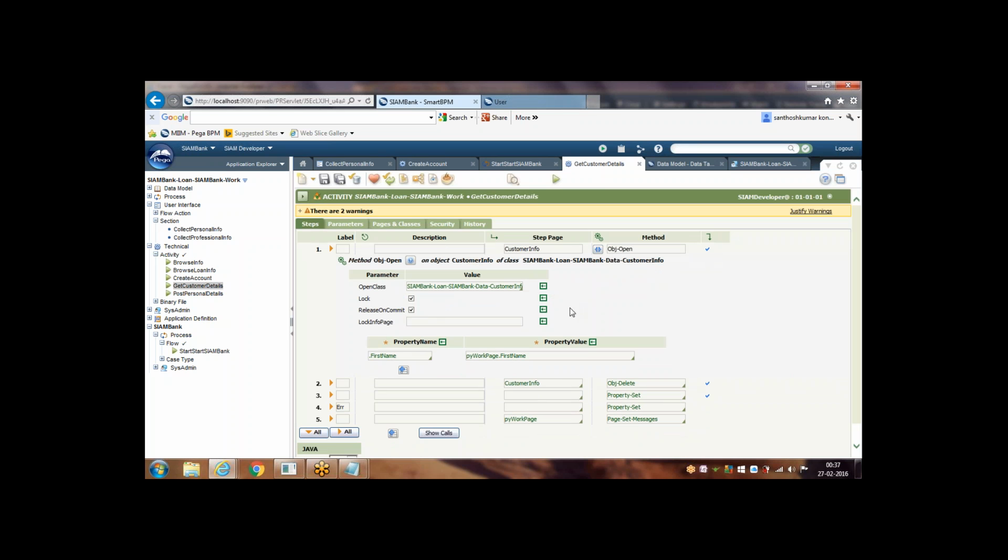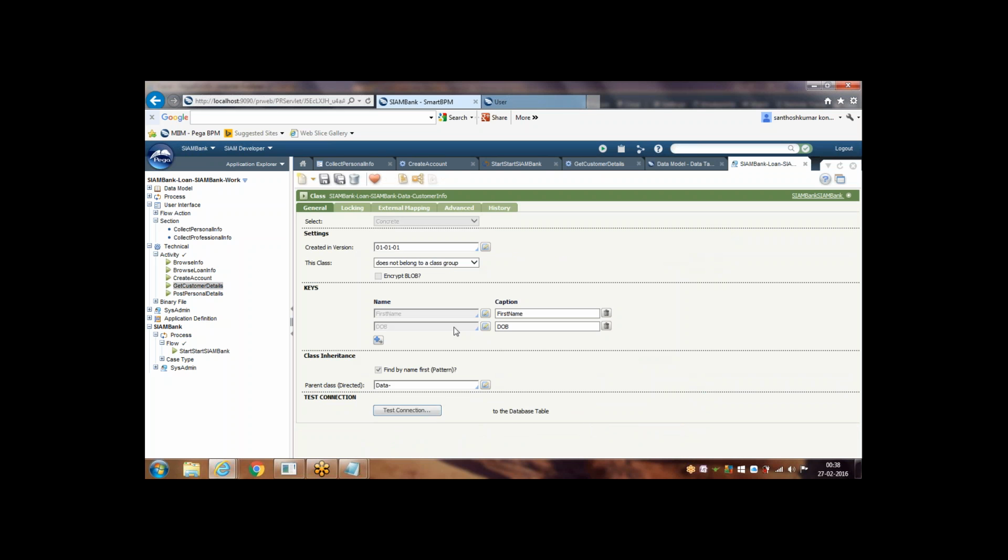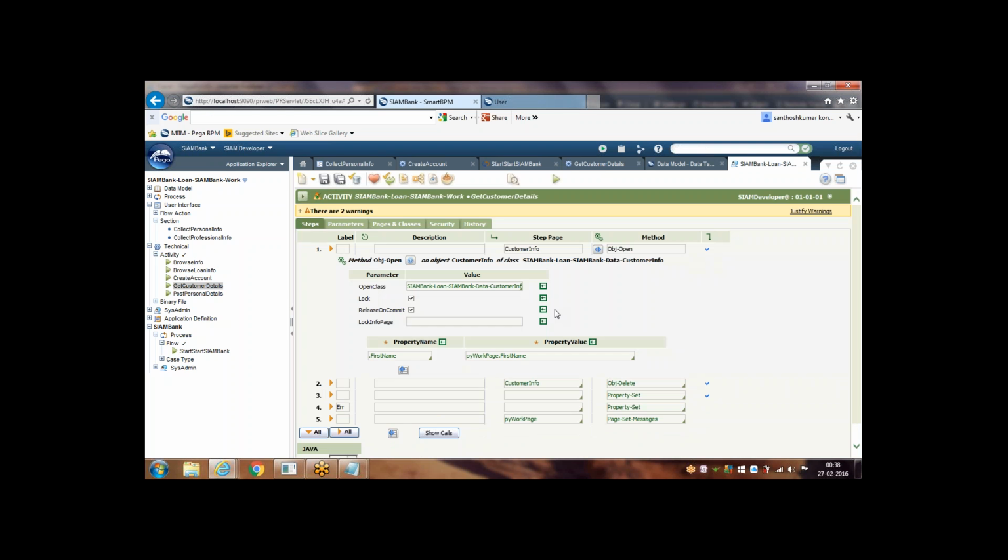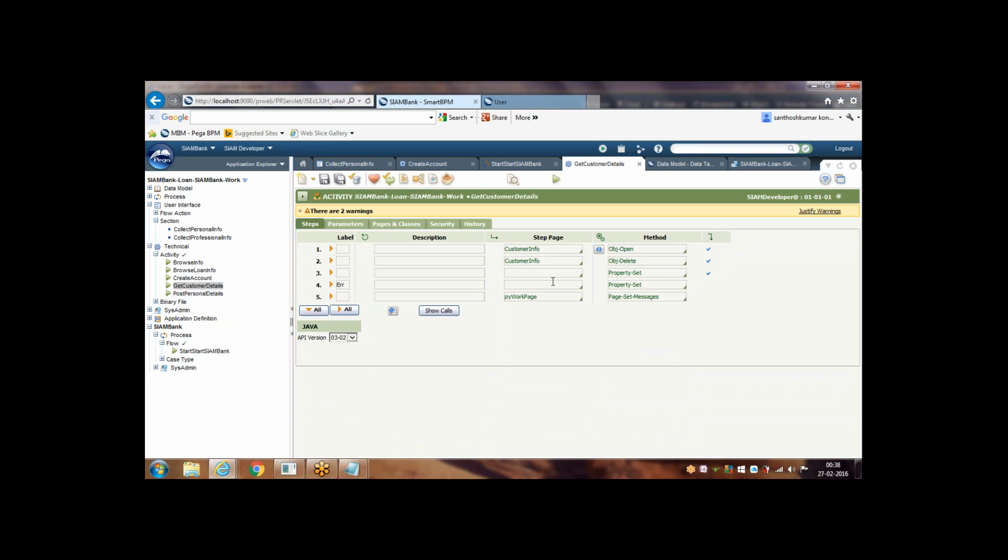It will not accept actually. It will throw you an error. Because there are 2 keys, it will not retrieve. It will not allow you to mention a single key. That's why obj open will retrieve a single record.